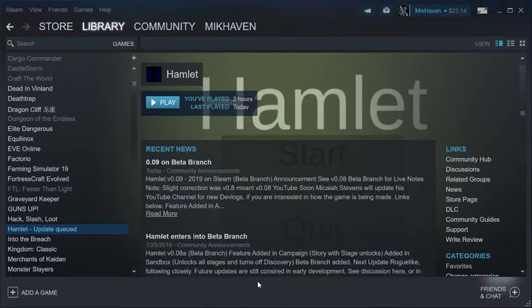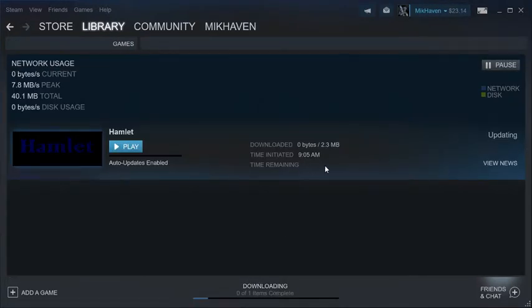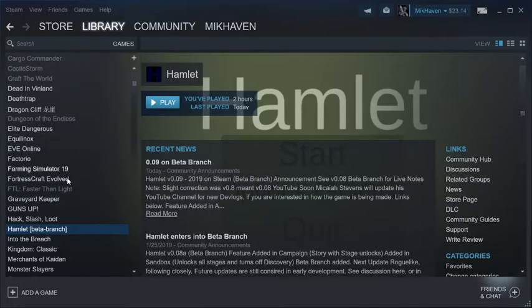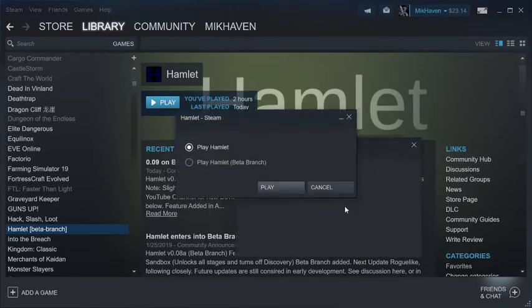It's really cool. It kicks off this download, which is only 2 megabytes at this point. But anyways, just 1 second. Lots of stuff happening around here, apparently. That downloads the beta branch, which is great. It's pretty awesome. It's only 2 megabytes. Again, that's handled by Steam. And then we still have this.